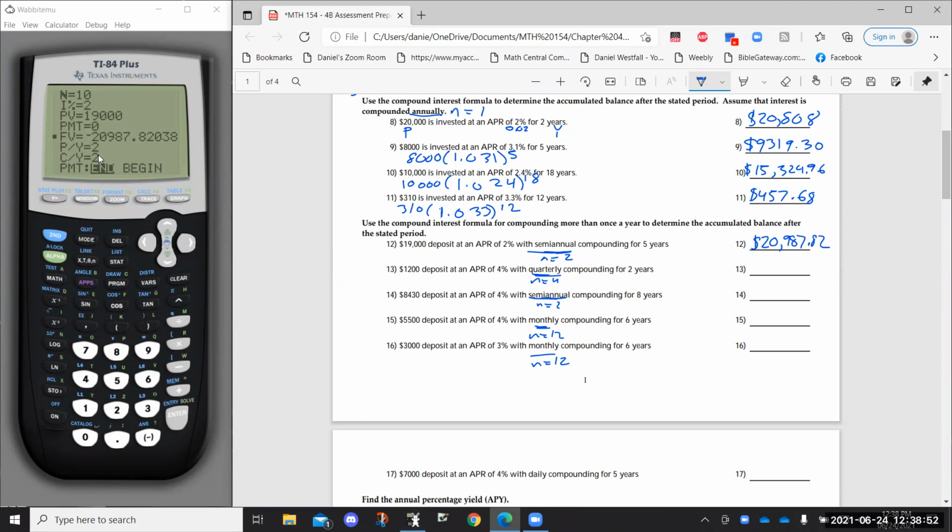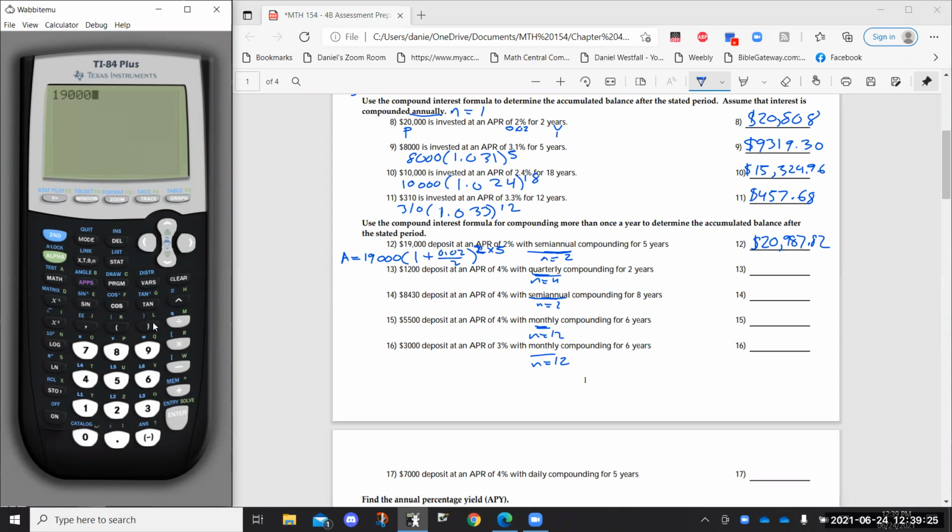Now you can and should show your teacher all your work. You should use the formula that says that A is equal to P times 1 plus R over N to the N times Y, right? Like that. And you should do all that in your calculator. You should be able to simplify it step by step. Let's just show you that we get the same answer.